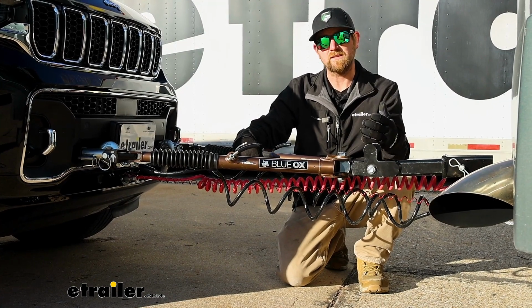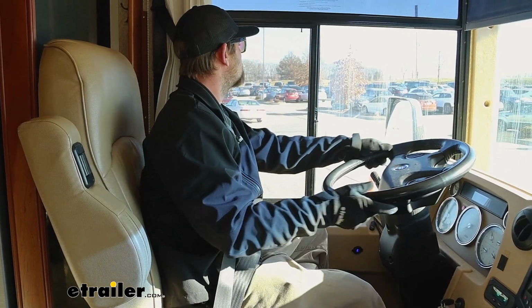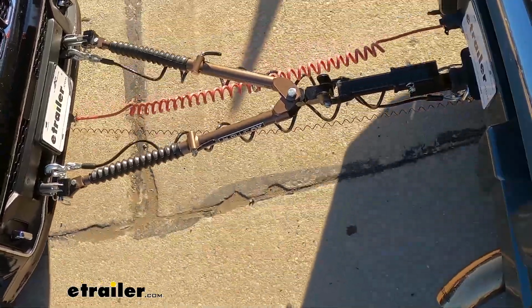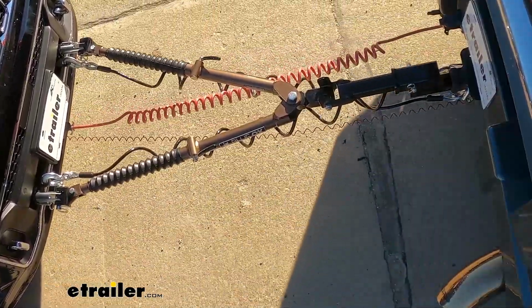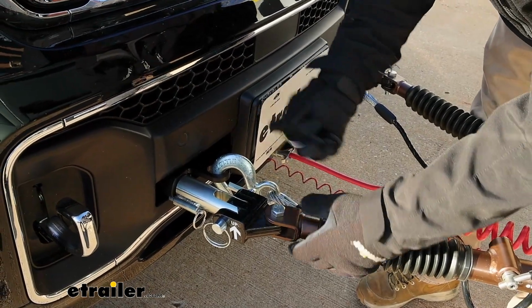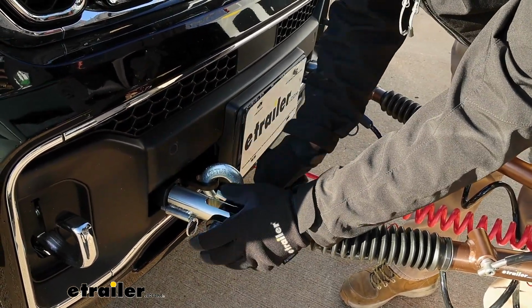There's a couple of big things that I look for when I'm researching tow bars. One of them is going to be how well is it going to pull your vehicle down the road? Is it going to be responsive? Is it going to ride true? And is it going to absorb bumps and handle potholes and things like that well? And something else that I look for is ease of use. When you're setting up a flat tow, you don't want to deal with having to do a bunch of steps. The simpler, the better, at least in my opinion. And with the Blue Ox being a more premier style tow bar, it does excellent in both of those categories.